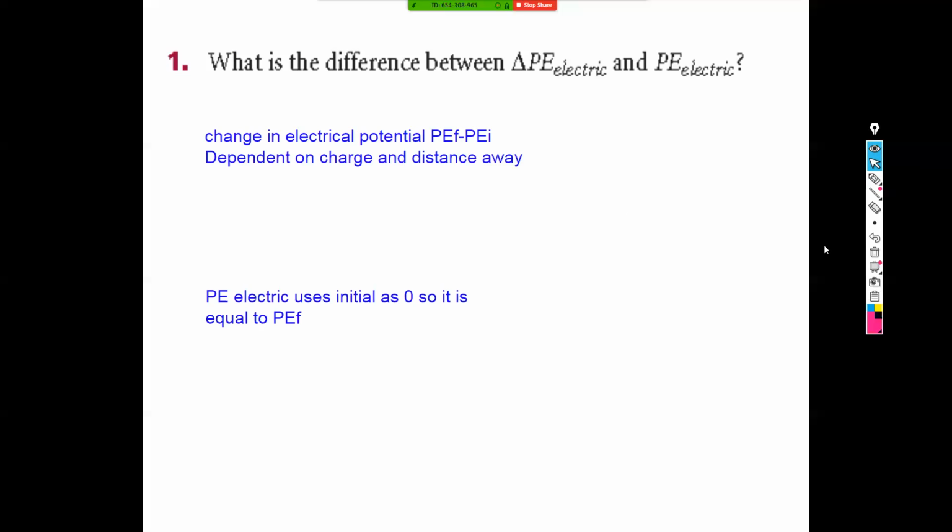So the difference between change in potential energy and potential energy, the change, it's dependent on charge and the distance away. If I just want to use my reference point as being zero, I can just simply exclude that and not care that one might be 0.75 and one might be negative 0.75. And so again, it just goes back to using our reference of using the negative as zero, or what you hear of as ground, and using the other one as the actual potential difference. And so they become one and the same. It makes our life a lot easier. Again, just think of the roller coaster and how we always pick the low point as our reference point.